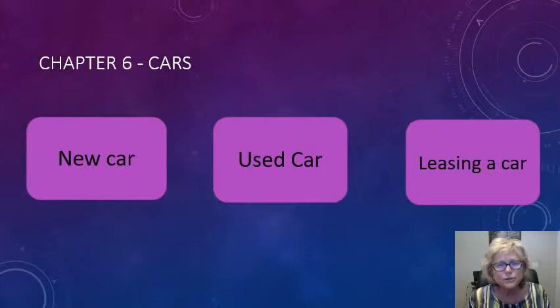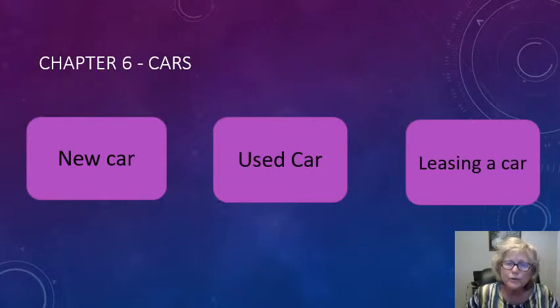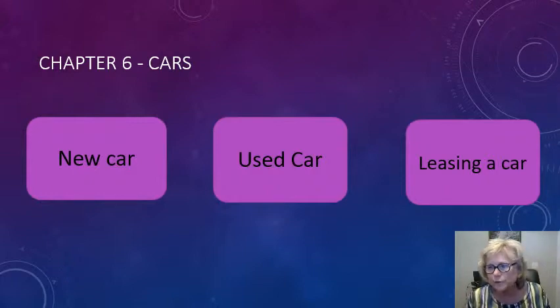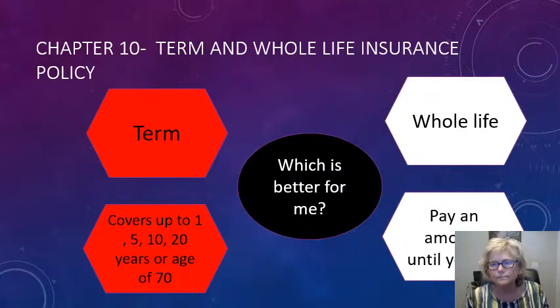Then this is just showing their chapter 3, you were to decide whether after you graduated or you're in the market for another car, would you buy a new car, a used car, or would you lease a car? And you tell me why. What would best work for you? And then this one is talking about insurance, life insurance, which would be better for this student.